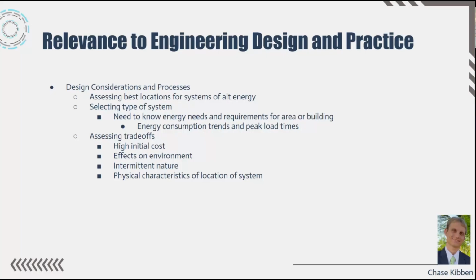In order to do so, we first need to know the energy requirements for the building or for the area which the energy source will be generating energy for. This includes patterns in energy consumption, such as what times are the peak load of a building or an area, in order to know how much energy we're going to need. Once this is analyzed, one will be able to better determine what type of renewable energy source would be best to design in a given area.